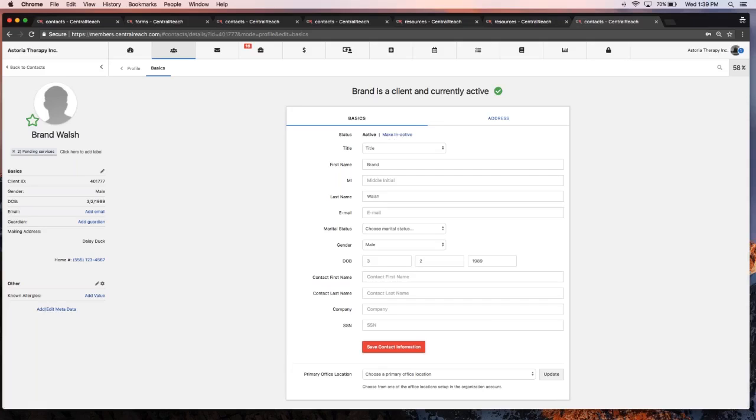Can you talk about permission for the parent setting? So parents right now will have very basic, what I showed you when I slid that screen over, that's basically what they're going to see. So they can see things like their schedule. They can only see documents that you share with them. Just because a document is uploaded to a client's file, it does become part of their electronic medical record. So once that's in there, it is part of the record. However, until you click the button to share that with the client or the owner of that document, they won't be able to see it. So you do control when something is being seen.